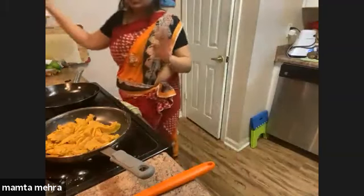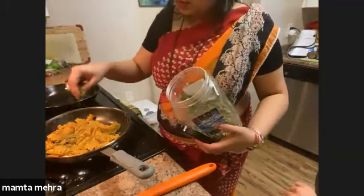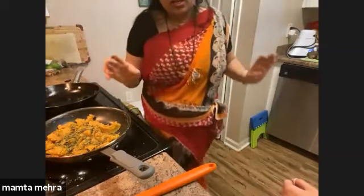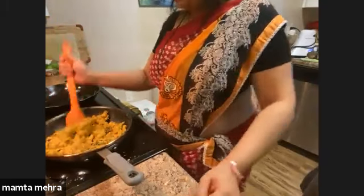If you all have, you can put it, otherwise leave it. You can put cilantro now, hara dhaniya, chop it and put it in there, or you can put kasuri methi. I'm going to put some kasuri methi. You can't go wrong with kasuri methi ever. Okay, I think we are good now.